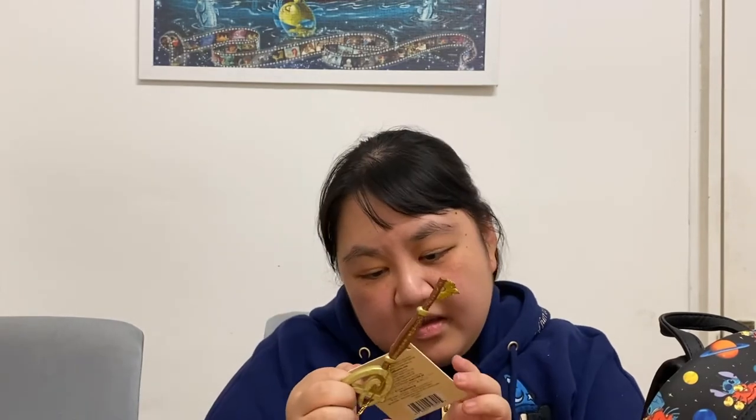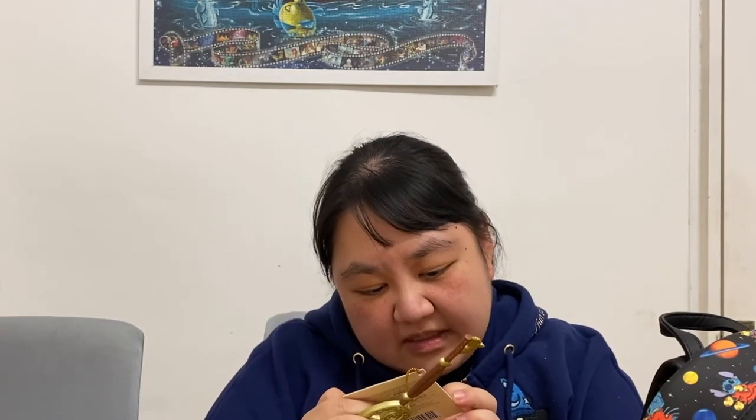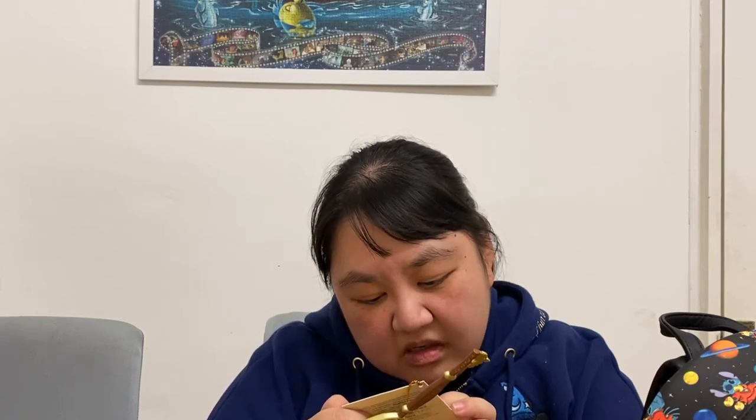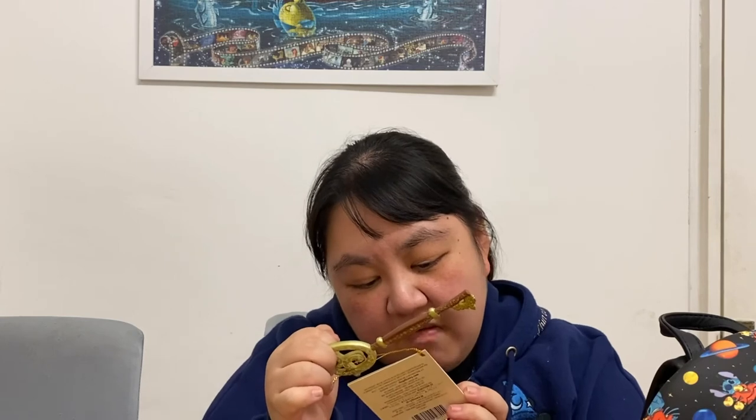My first Stitch bag. I've got a lot of firsts today. My first Stitch bag, my first Daniel Nicole, my first Dooney and Bourke from this morning, my first ever princess key. Yeah, I'll let you know what that icon is. Oh, is it supposed to be a tower? So, we have all these different icons. No, it's not supposed to be a tower. I really don't know. Oh, I've got it.